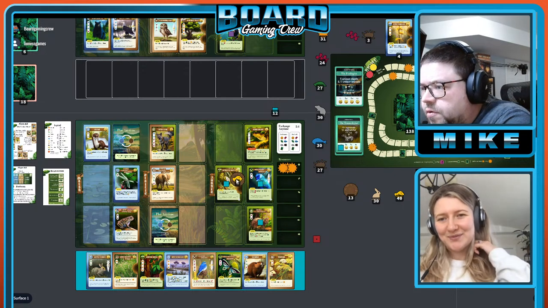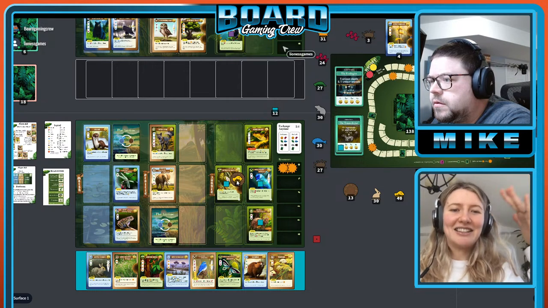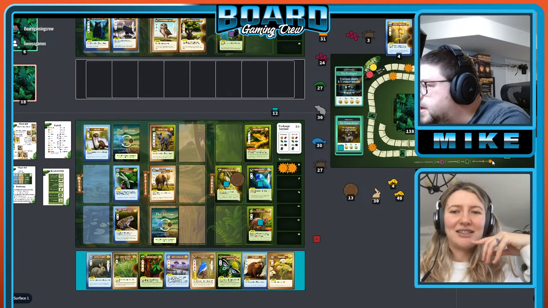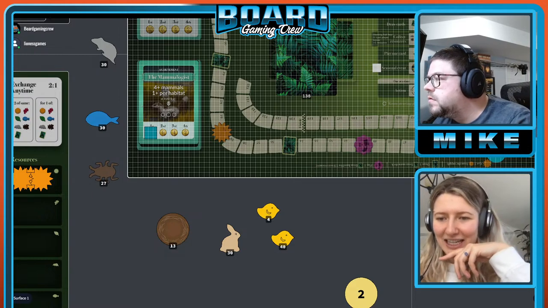Do the babies go back in the supply? I just kind of move them off to the side. Yeah, so all the babies leave the biome. All right, cool. And then I get 8. Nice. I'm also feeding 4, so I also get 8.